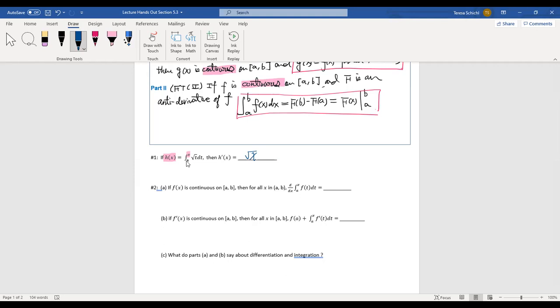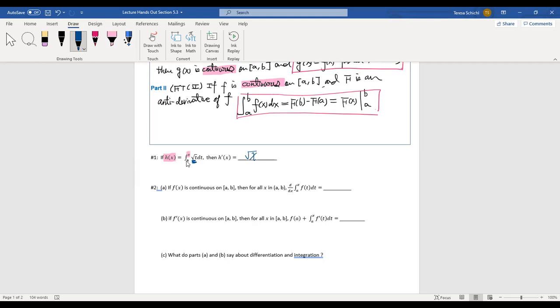Because like we said, you integrate, and after you integrate, you take the derivative. So it will be the same, like you put the x back into your f function, and that will be h prime of x. So it's a lot easier. You don't need to physically take the integration and then do that. All right, now the second problem.